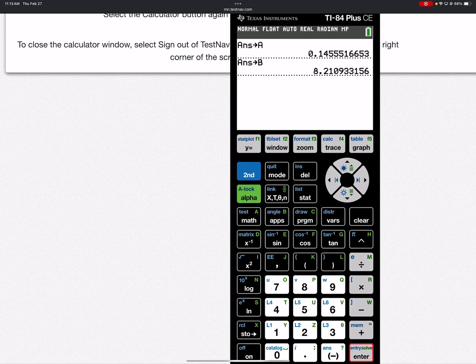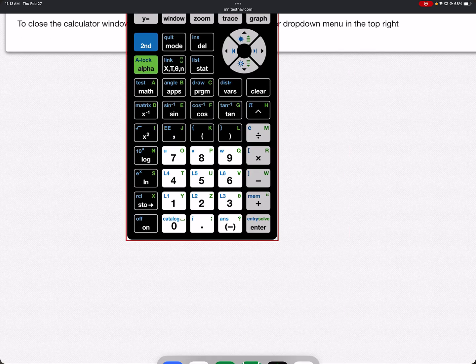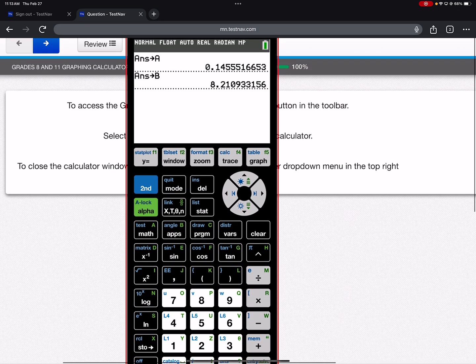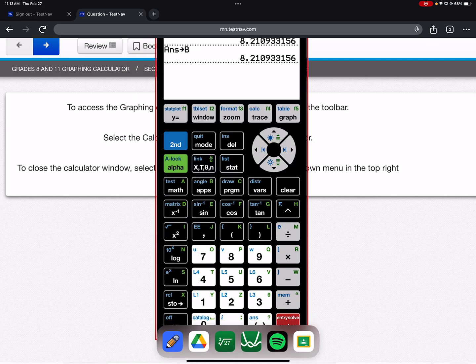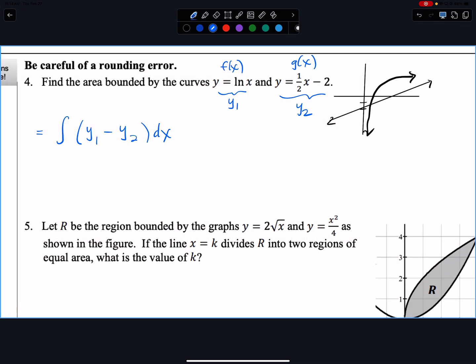Cool. If this is a test in my class, or if you guys are doing the AP exam, as long as you write these approximations down. So I would do this, and I'm going to assume that it crossed somewhere over here. Like that. Call this A, call this B. A was approximately what? 0.14.